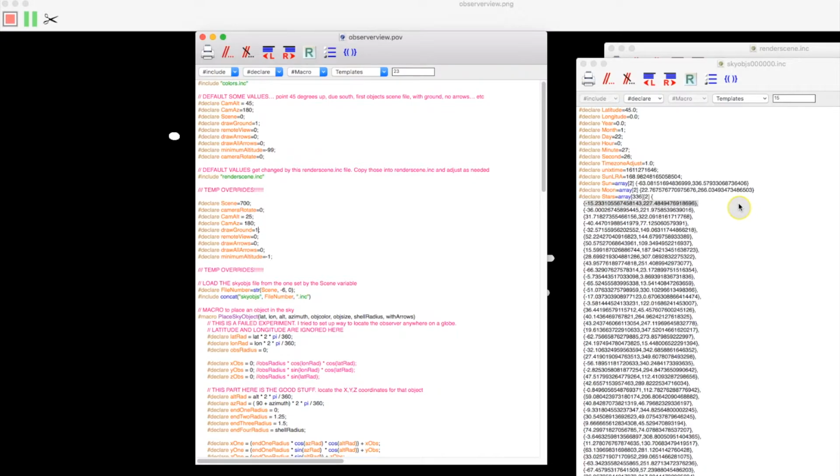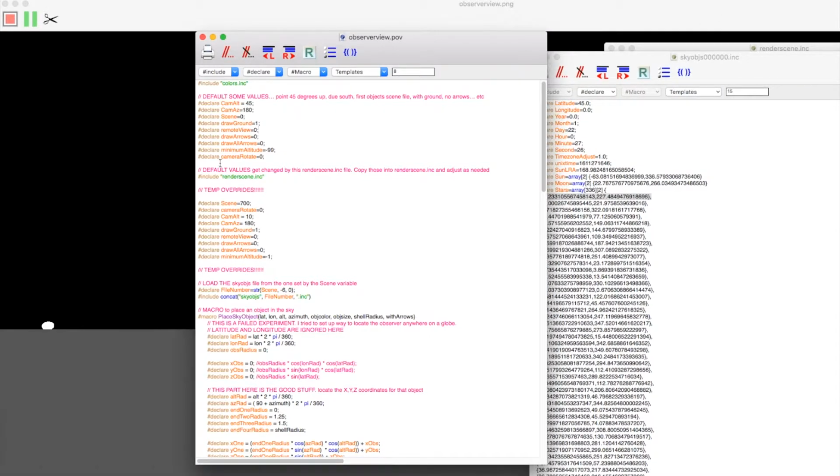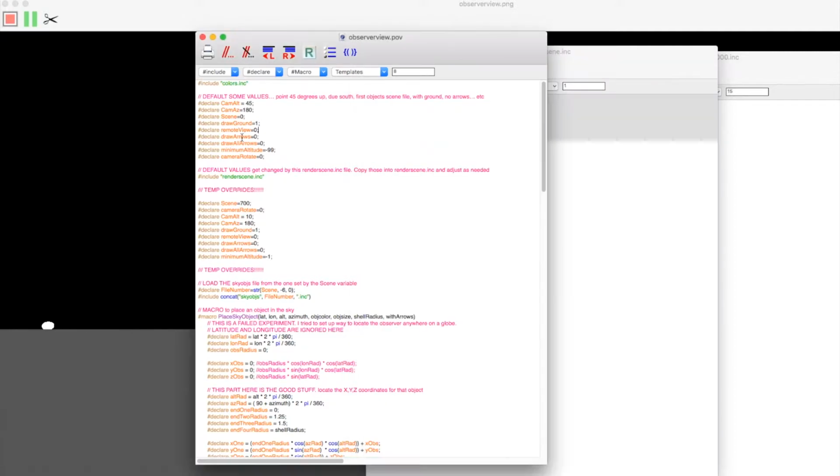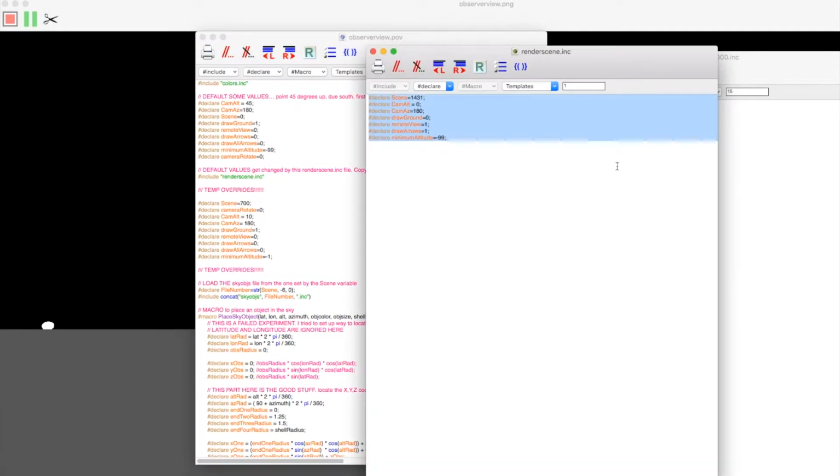But I'm going to make several locations available so that you can download everything and play with it all you want. These are some initial default values. Then I have a separate file that you can use to override these default values. So if you want to create a script that goes and generates a scene, you can change this file and then rerun povray, and it will use these values overriding these and change the scene that way. And then after that, you can assemble all of the images together into an animation.